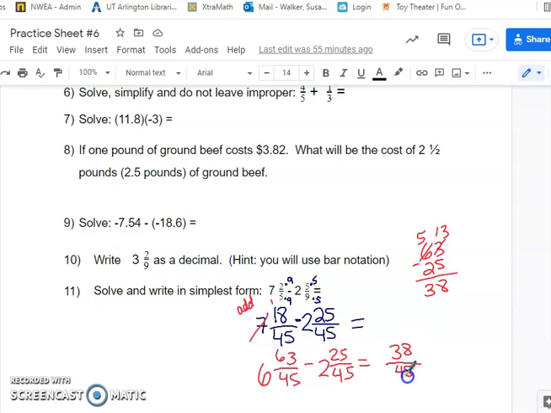over 45. Now, what I do know here is this is not a normal number that we work with. It's not our normal multiplication table. It does divide by 2, though, 2 and 19. This does not divide by 2 or 19. So this will not simplify. Finally, my whole number, 6 minus 2, which is 4.